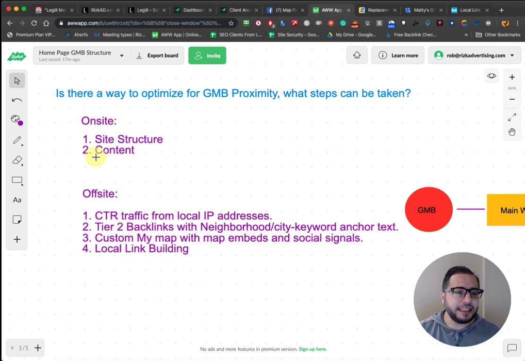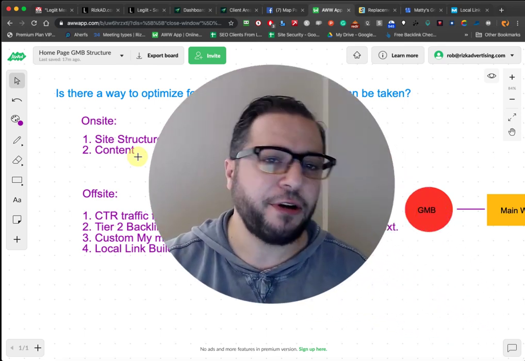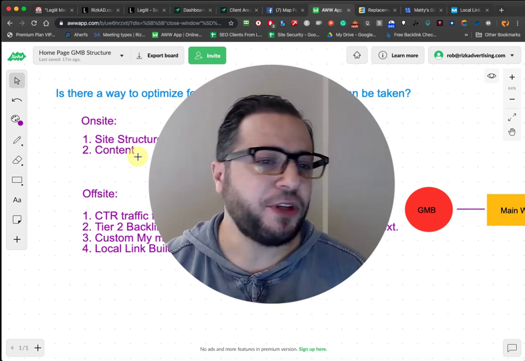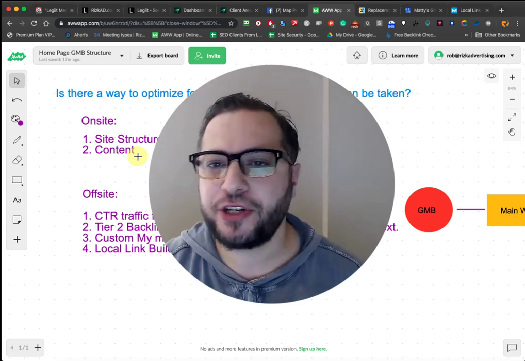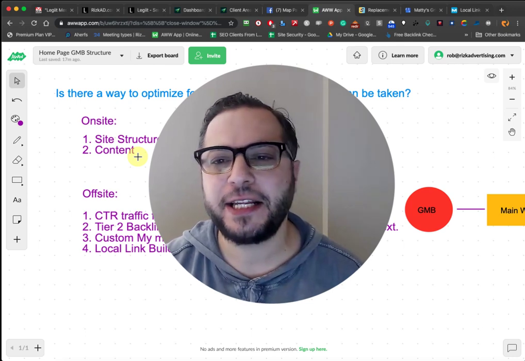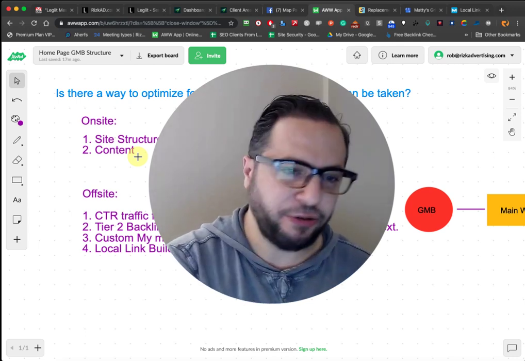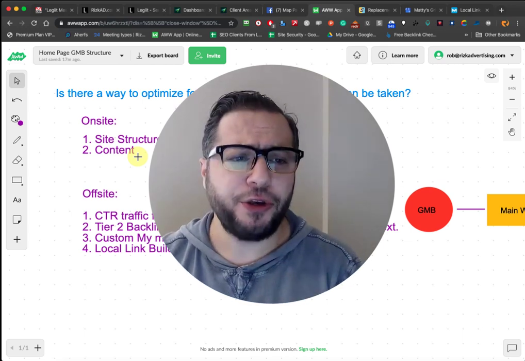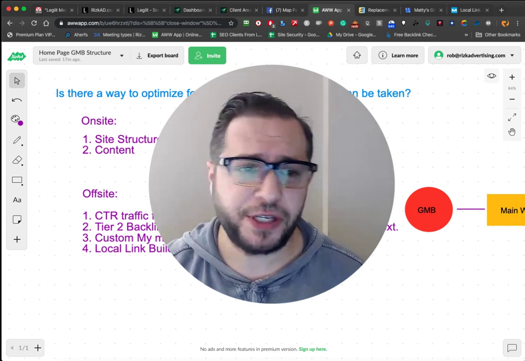So for the content, again, it's the same thing as the site structure, but for the content we need to list down the service areas and the neighborhoods. The more that you list them, the more outbound links you can add. If you mention the library, the airport, or anything in that city, it's good to have an outbound link to it, along with your inbound links to the other services.